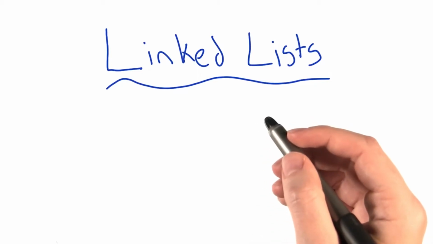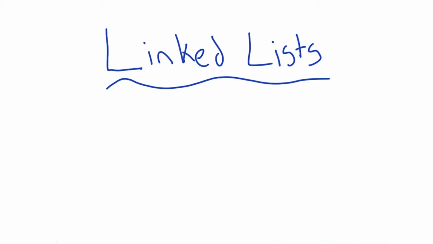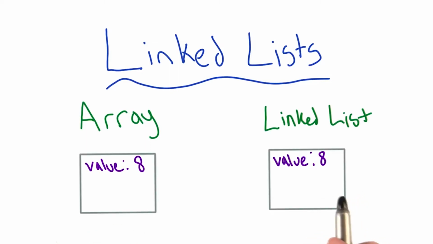In higher level programming languages, there often isn't a distinction between linked lists and arrays. There's just a list that has the properties of both. However, questions about these two data structures are fairly common in interviews, so it's important to know the difference. Again, the main distinction is that each element stores different information. In both cases, a single element will store a value, or the actual information. So, if you have an array or linked list of numbers, the value will be a single number. If you have an array or linked list of string values, then each value will contain a string. In this case, we're just going to stick with numbers.